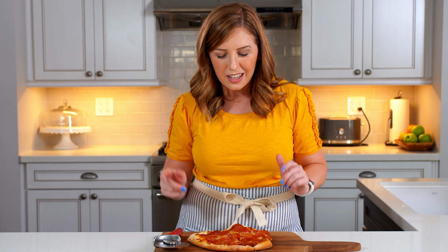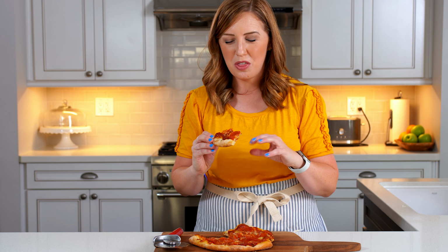So pepperoni is my favorite topping. I love supreme, but pepperoni is kind of the classic that I always go for, even though my kids always want cheese. So I'm going to go ahead and have a bite. That's some mighty fine pizza. The sauce is fantastic, the crust is chewy, it's crisp on the bottom, it's cheesy, it's perfection.